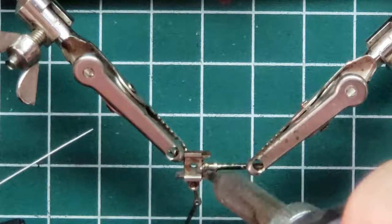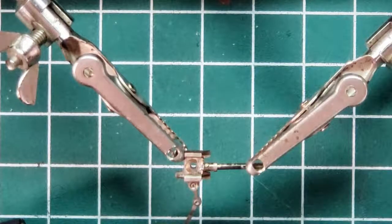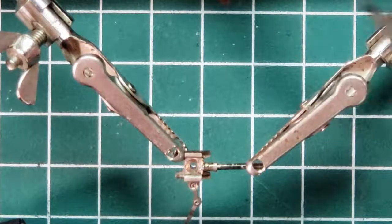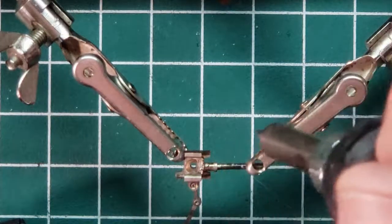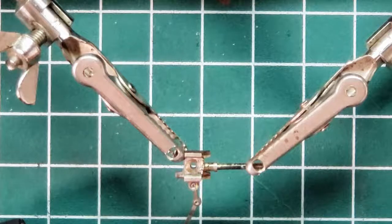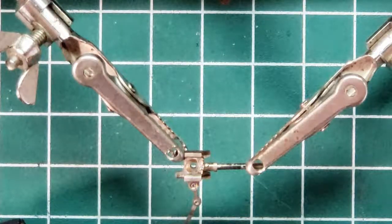Well, the solder is definitely going in to where I expect it to go in. I don't know if that's a good thing or a bad thing, but it's definitely doing the job. Okay, I'm going to let that cool off now, and then we'll do another test.